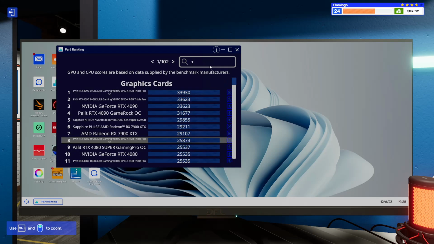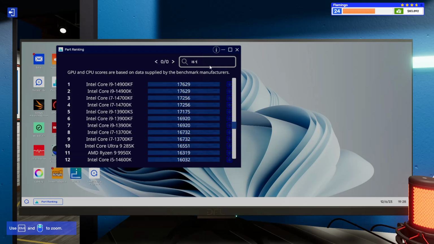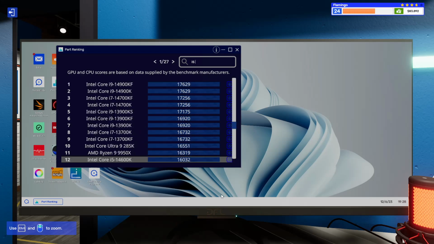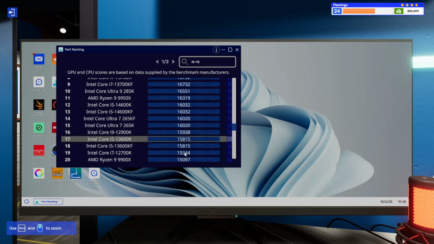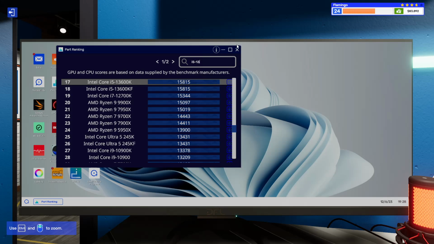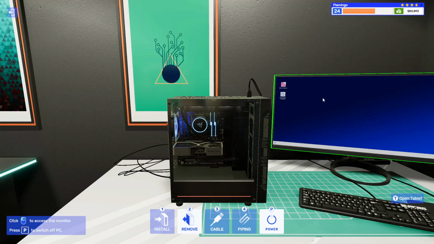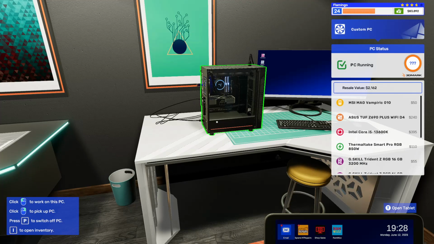So, let's check on the i5 13. So we have 15,000 and 11,000. So that's around 21,000, which we would get like a score of 10,000, I guess.